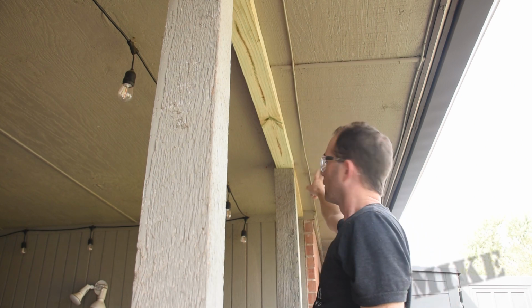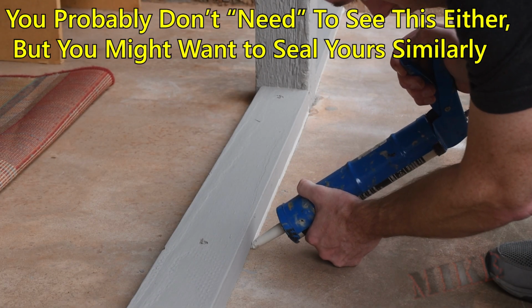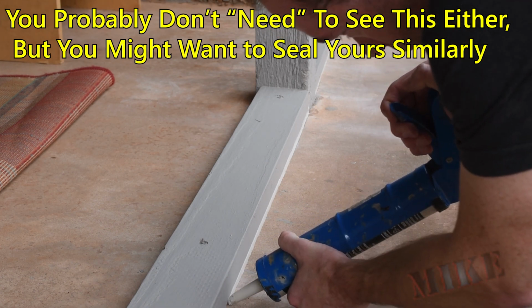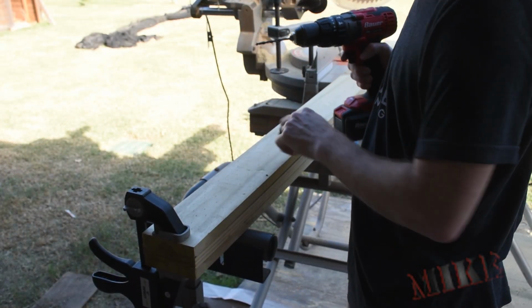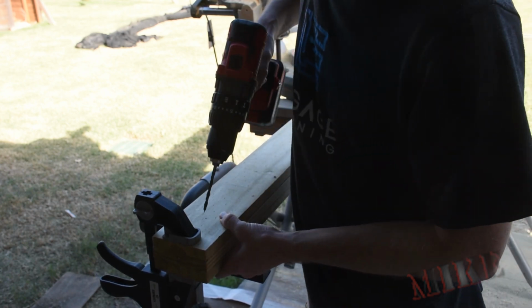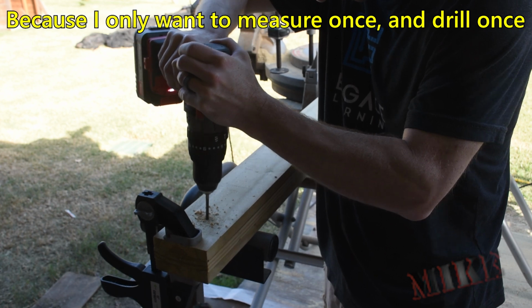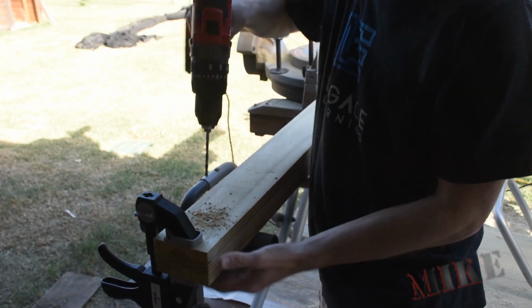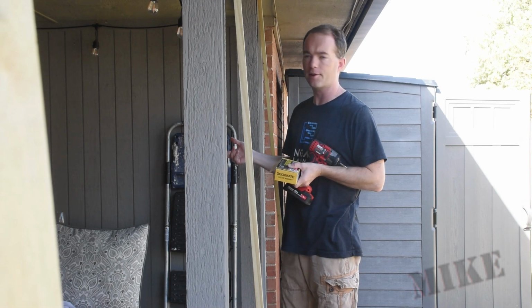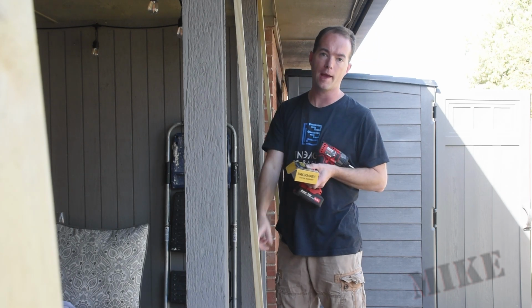Okay, we got the first one, and now the second one up. I'll do the next ones here in a minute, but it's the same, so you don't need to see that. All right, I've got my cap strips here stacked on top of each other, and the center points marked, so now I'm gonna drill them. Okay, now that I've got my cap strips cut, I'm going to go ahead and screw them to the posts so that I can then measure the distance for my top and bottom cover strips.